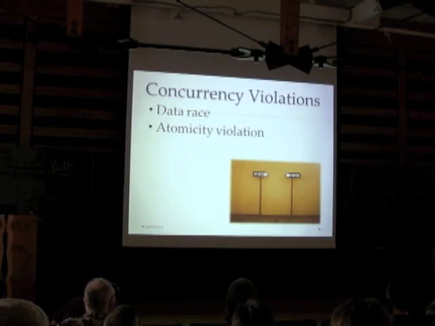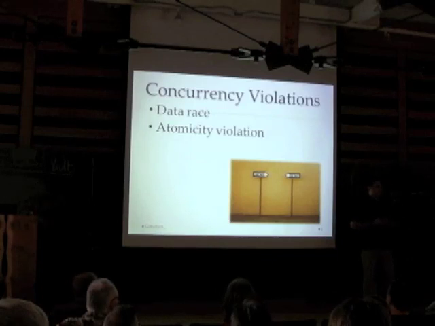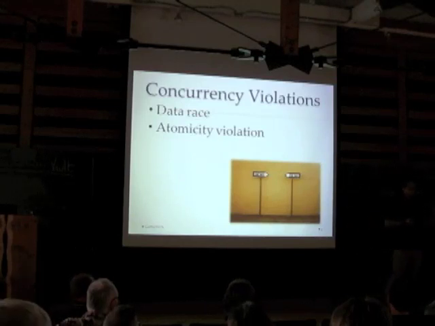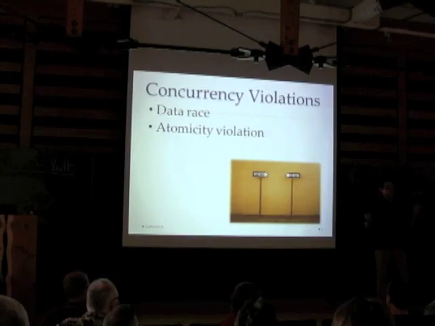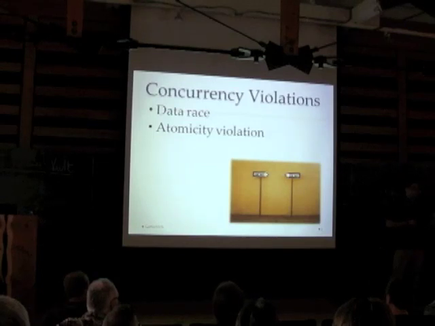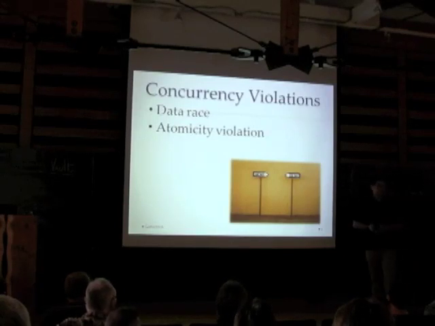Atomicity violation is basically when the programmer is intending for something to be atomic. They're trying to do some atomic operation, but they accidentally get the behavior wrong. A way to think about this is you may have a condition that will cause some action. They synchronize on the condition, and they synchronize on the action, but they don't synchronize them together. Because of that, another thread can come in and change the state of the program after the condition has been checked, which then violates the resulting action. So that's an atomicity violation, and we'll see a concrete example of that shortly.